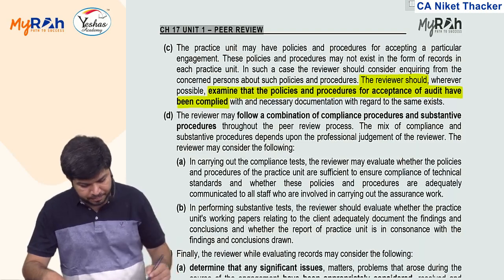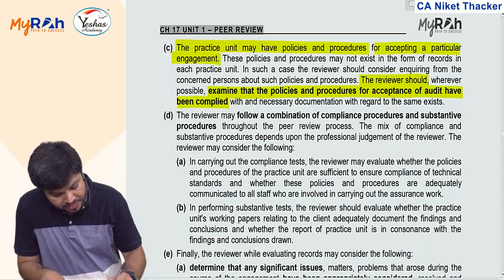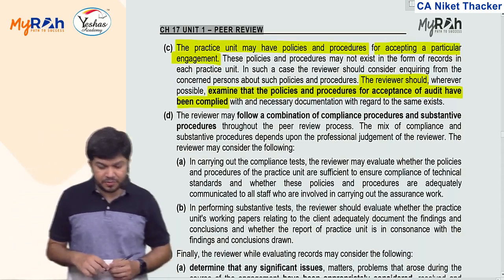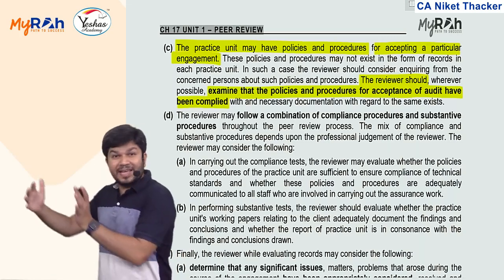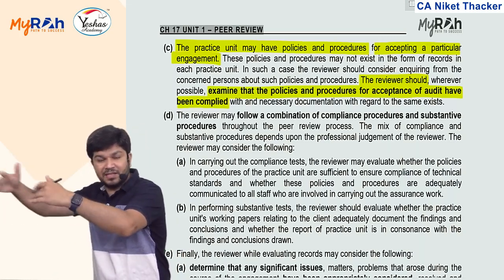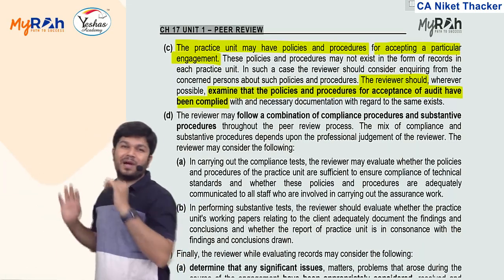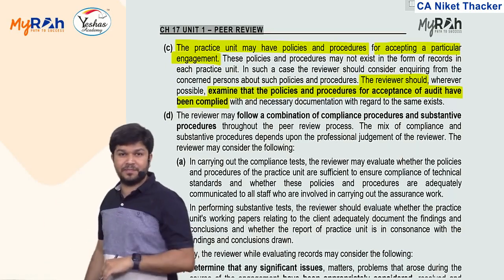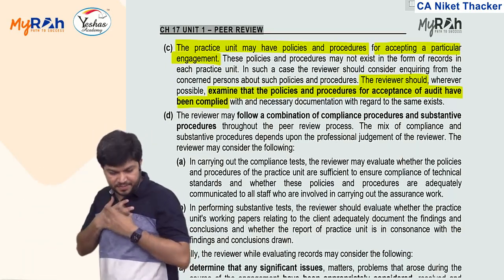So PU may have policies for acceptance of a particular engagement. You review those policies. First, I need to see the engagement letters prepared by PU. PU has given engagement letters to various companies. Second, PU accepted the audit. Why did they accept? Under their policies and procedures. Now I'll select a few files. How many files to be selected is my judgment.